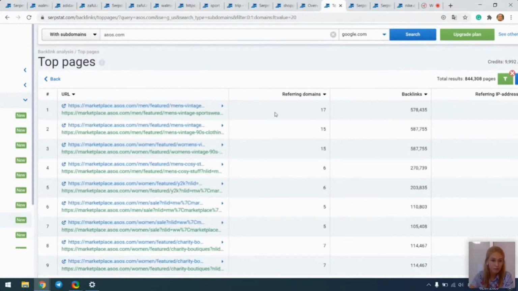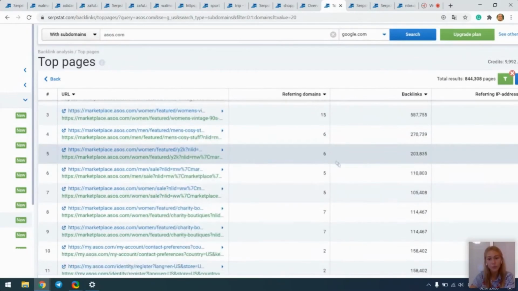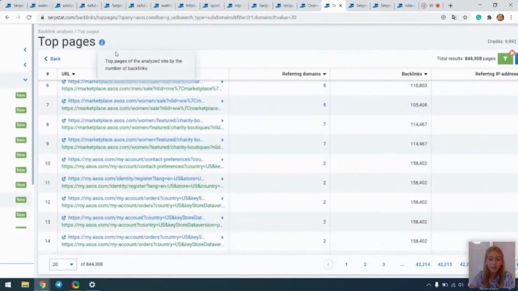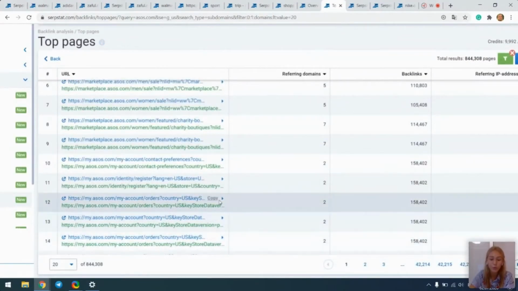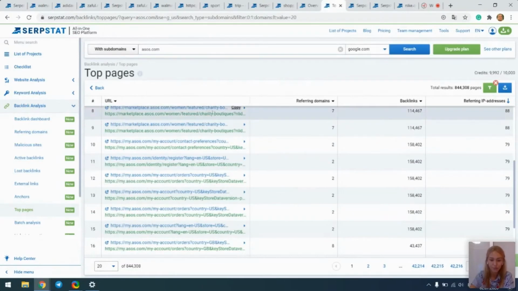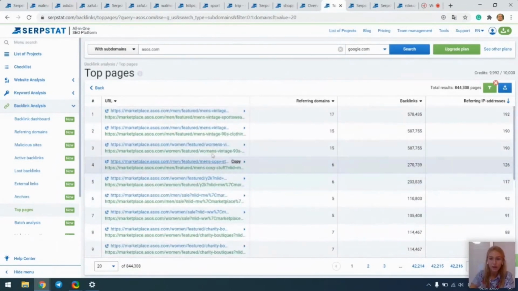Here we go. You can see the referring domains, it's less than 20. And now you can analyze all these pages and possibly select the pages you need to work with its backlinks, which could also improve traffic. Here we have a lot of such pages. And you can do the same with your domain.